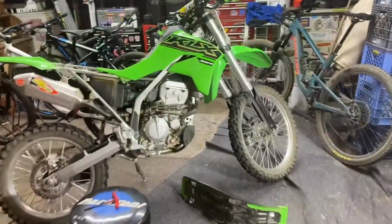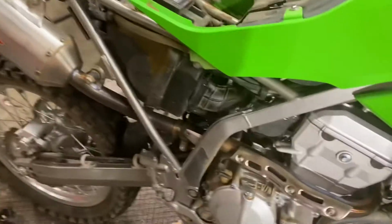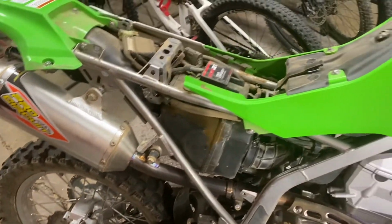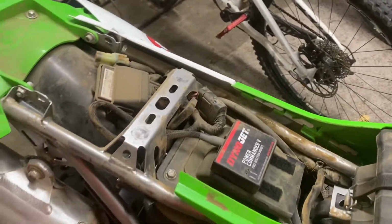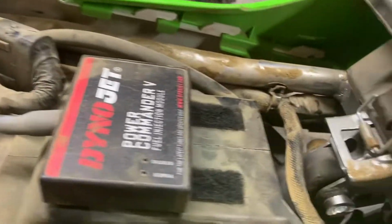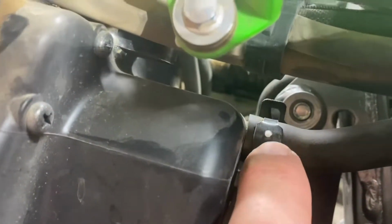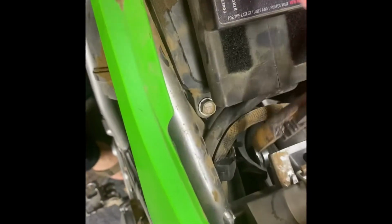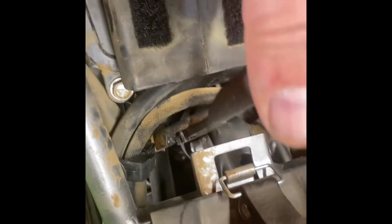Alright, here's my KLX 2021 300R, rear fender and seat off, doing the pair valve plate. Need to get this piece off right there. That's the first step. Couldn't find a video on YouTube. Figured I'll try to do one for the specific 300R.